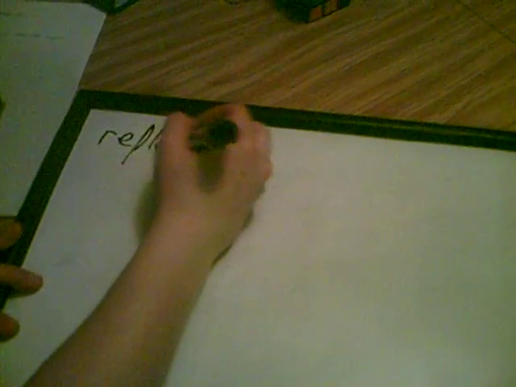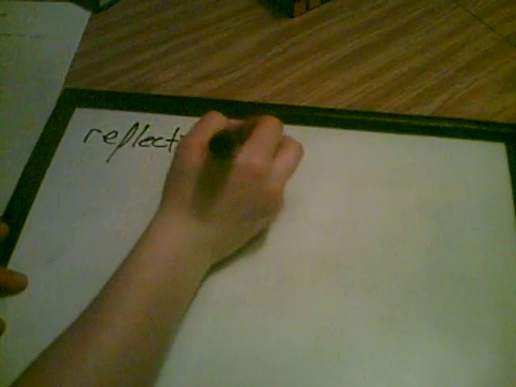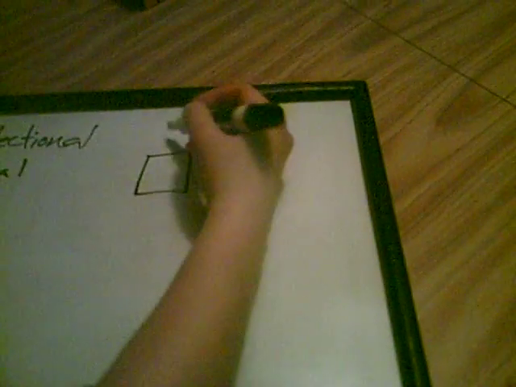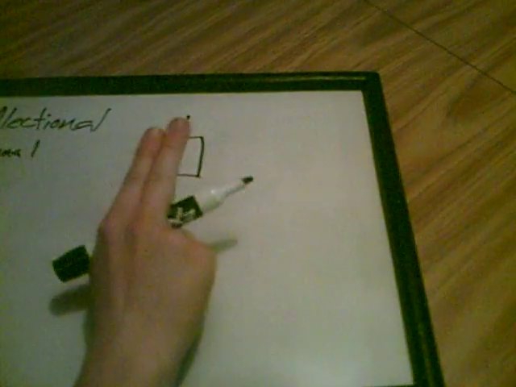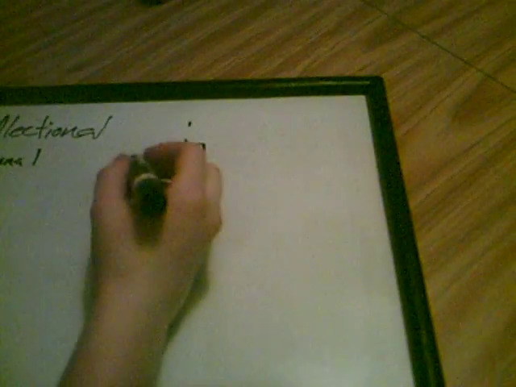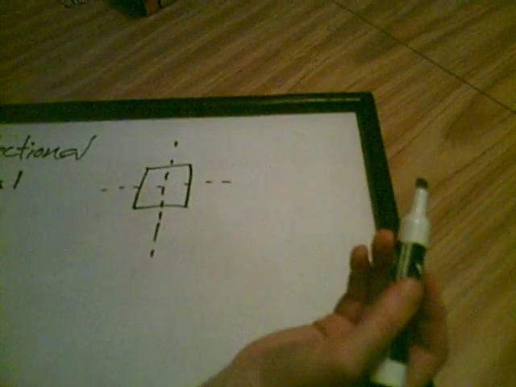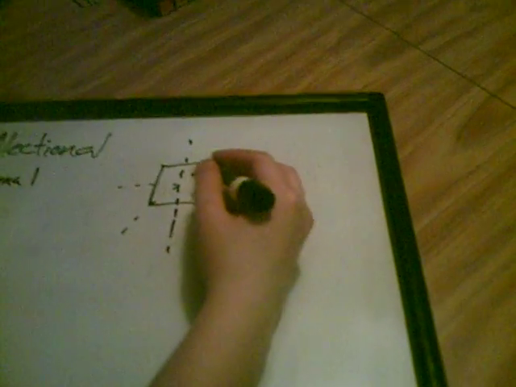In geometry, you have two types of symmetry. You have reflectional and rotational symmetry. Reflectional symmetry is the most common one. You see it every day, like a square. You have a line of symmetry right there, where if you fold that in half, it's going to be the same either way. Same if you had one facing that way, or this way.